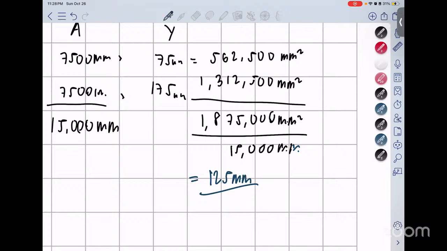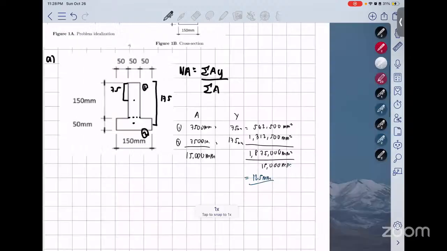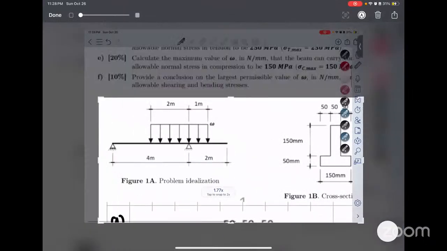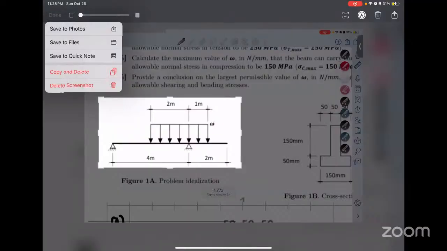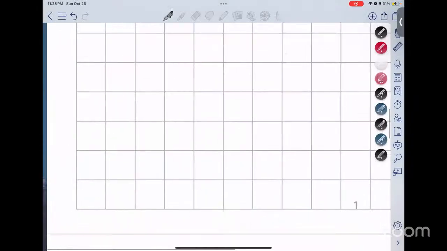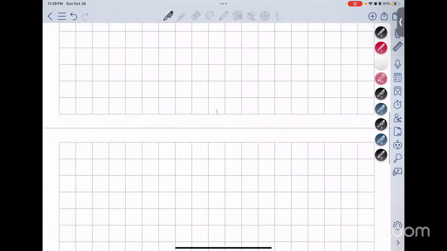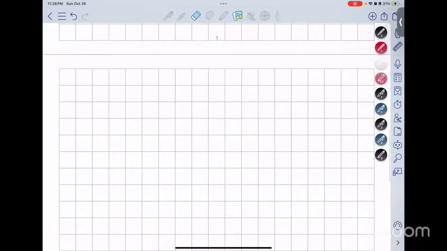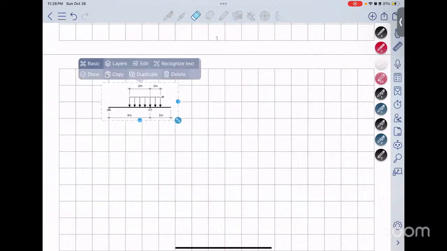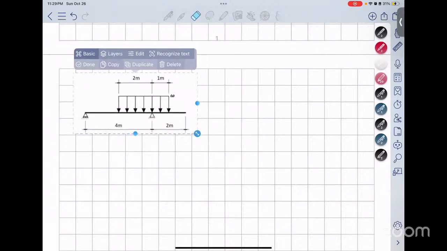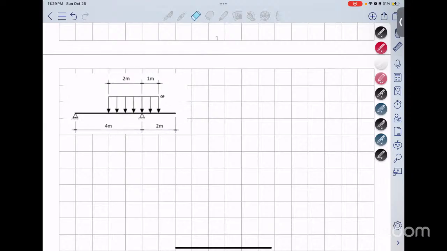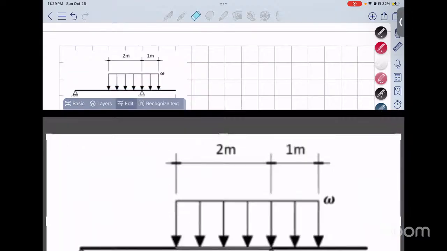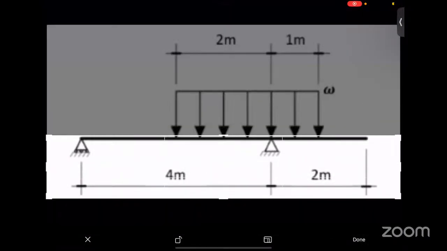Okay, second part. Draw the shear and moment diagram. So this is our load diagram. Essentially, we're just applying the concept where we increase the power of the curve by 1 every time it goes from load to shear and shear to moment respectively. Okay, it's lined up nicely, just to make it easier to draw.